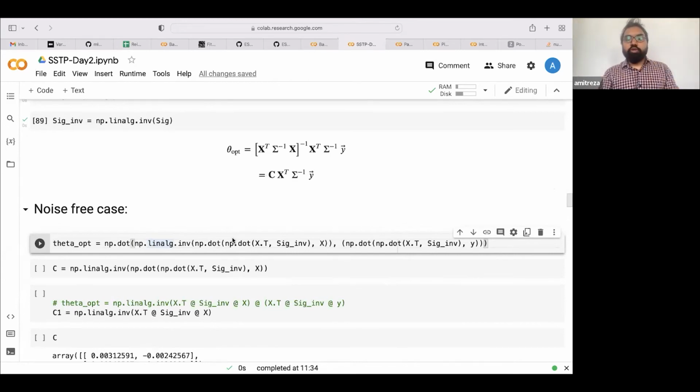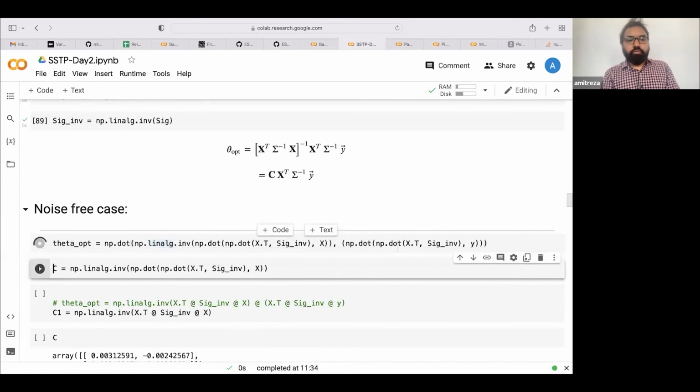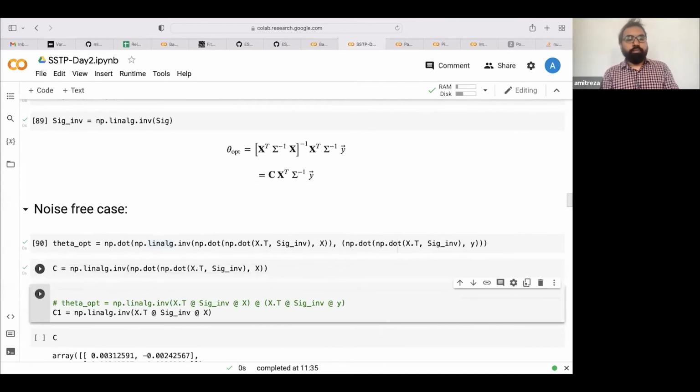For both cases, you can see what kind of representation you're getting for this C. I just write the expression here in terms of this whole thing, considering the actual y. That's why it's called the noise-free case. Then I can get the C, considering C is basically this expression, and then you can get this covariance matrix. Fine.